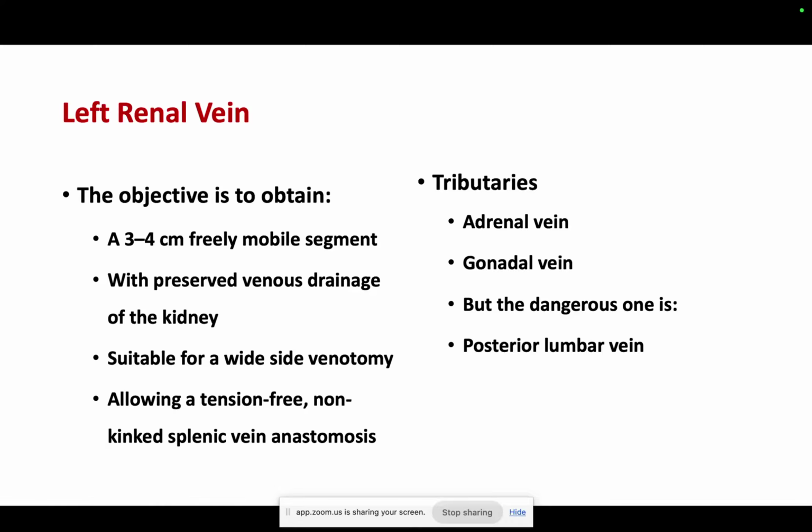So just remember when you are doing a RAMPS, there are various approaches to the renal vein. One of the approaches is the infracolic approach, where we just mobilize the duodenojejunal flexure and then just superior to that you will get the renal vein. So that is also a good landmark, which means you don't have to identify the renal hilum and expose the superior and inferior pole of the kidney. You can reach the renal vein directly, loop it, and then depending upon the length of the renal vein to be exposed, you can go medially or laterally.